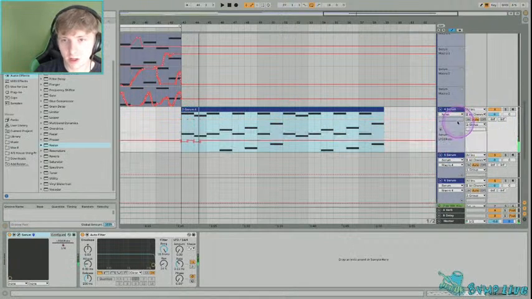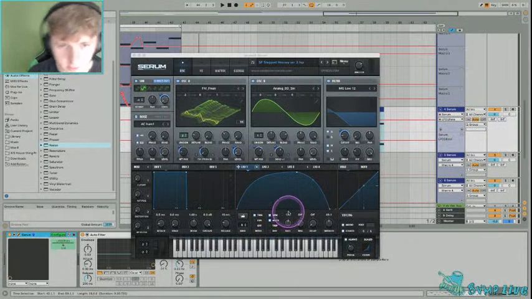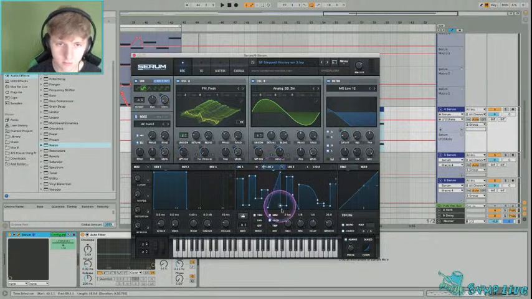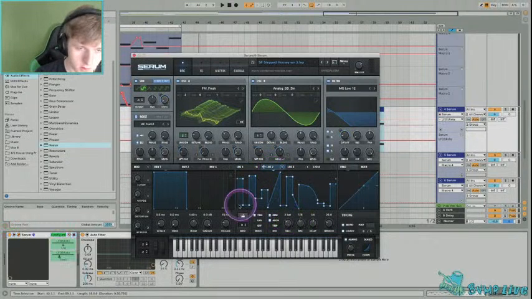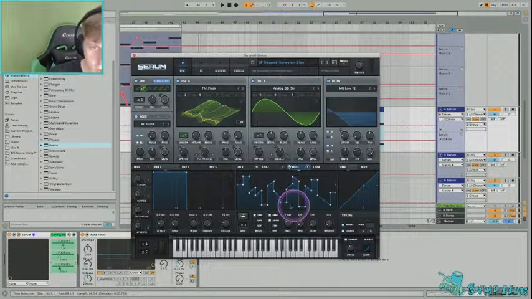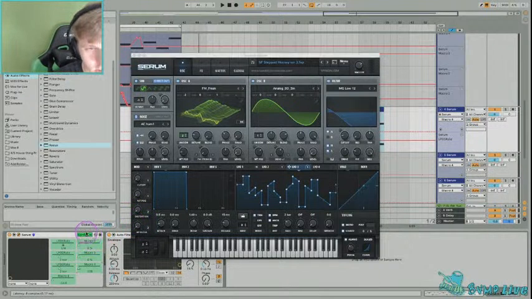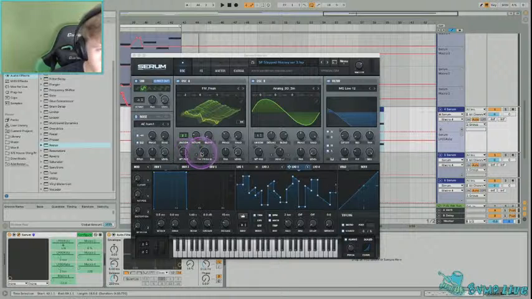Maybe LFO2 rate can be modulated too. So, all right, we'll go ahead and configure real quick. LFO2 rate there, and then LFO3 rate as well. They're all controlling different things. And then all of the mods. What else could be controlled? Perhaps the wavetable position, or the amount of FM. Yeah.